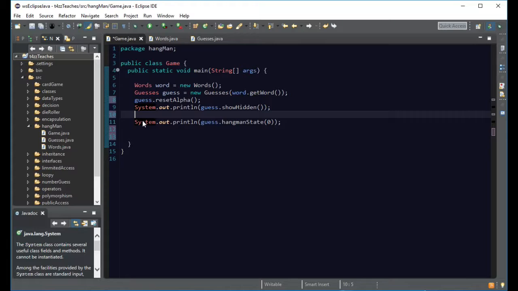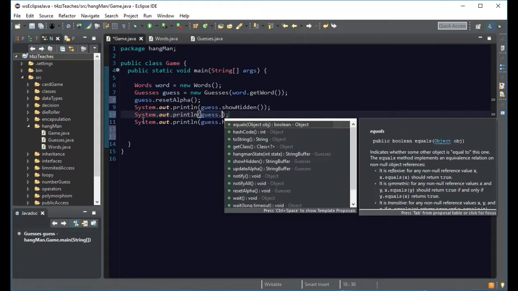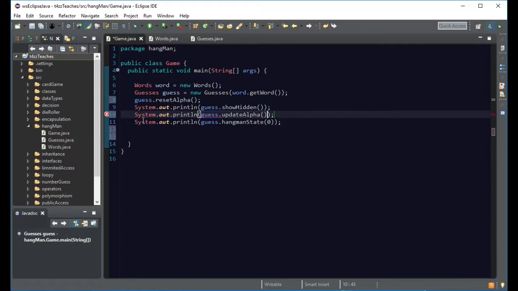So then we want to, was it update alpha? I think it was update alpha. And we want to do this in a S out, and we'll do it in a print and see if this works right. So, whoops, wrong thing. There we go. And do guess dot update alpha, I think. And I think, let's just check that.